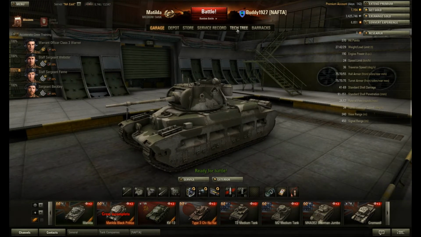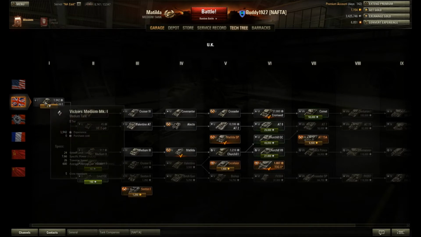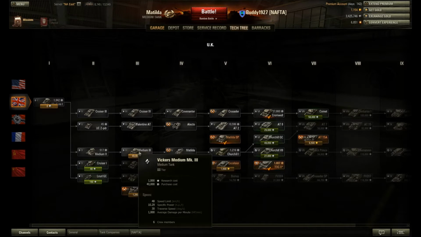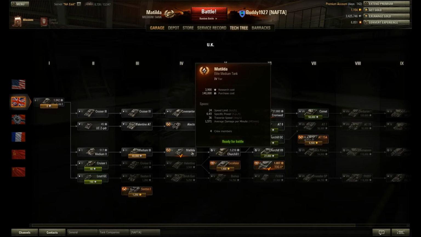Let's take a look at the tech tree on this tank. Well, to get to the Matilda, you must go through the Vickers Medium Mark 1. Then you come down here to Vickers Medium Mark 2, Vickers Medium Mark 3. They were very clever in naming these tanks. And then you come to the Matilda.